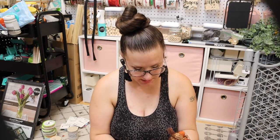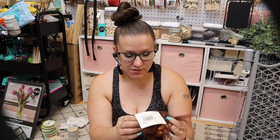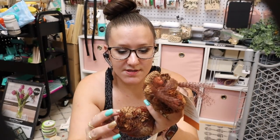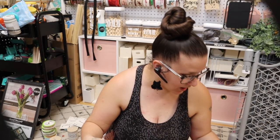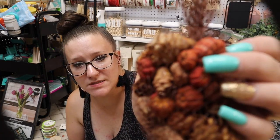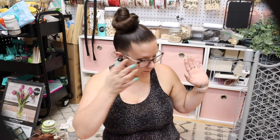I picked up three of these pumpkin-scented pine cones. I have a ton of pine cones, but what drew me to these were the little baby pumpkins in them. Look how cute! This one has a little bit bigger pumpkins. You can fill a vase with these, or you can pull the little pumpkins out and glue them to your projects — sky's the limit. I love that they're all different shapes, some teeny tiny little baby ones and some bigger ones.